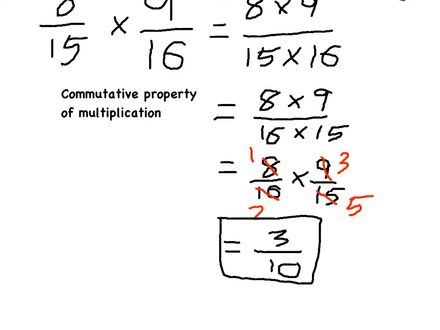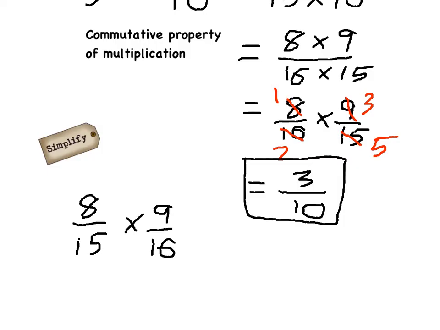Just to circle back and finish things off, I'm going to start with my original problem, and I'm going to do that using the cross-simplification technique. So I've rewritten my initial fraction multiplication, and again, I can cross-simplify between the 8 and the 16.